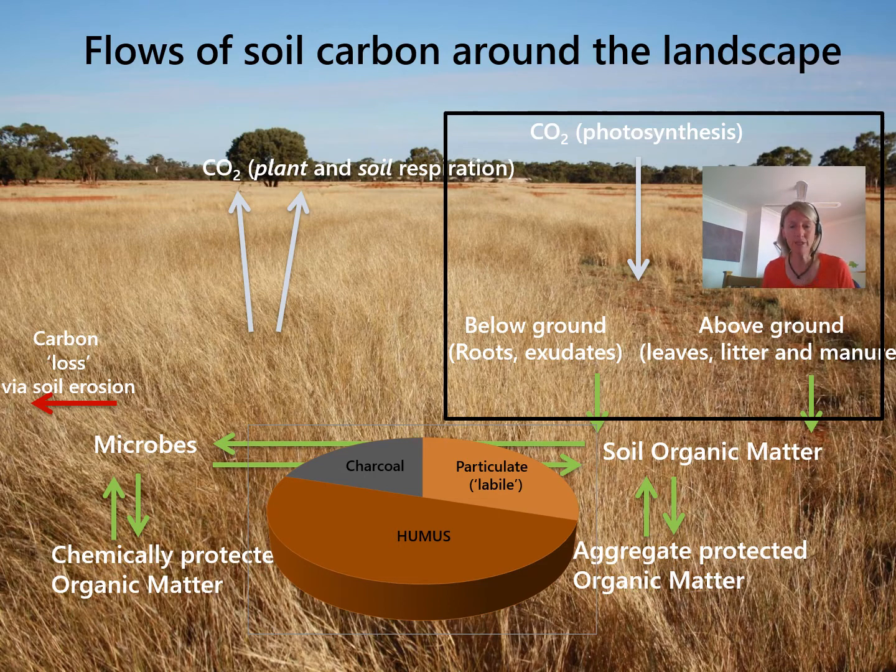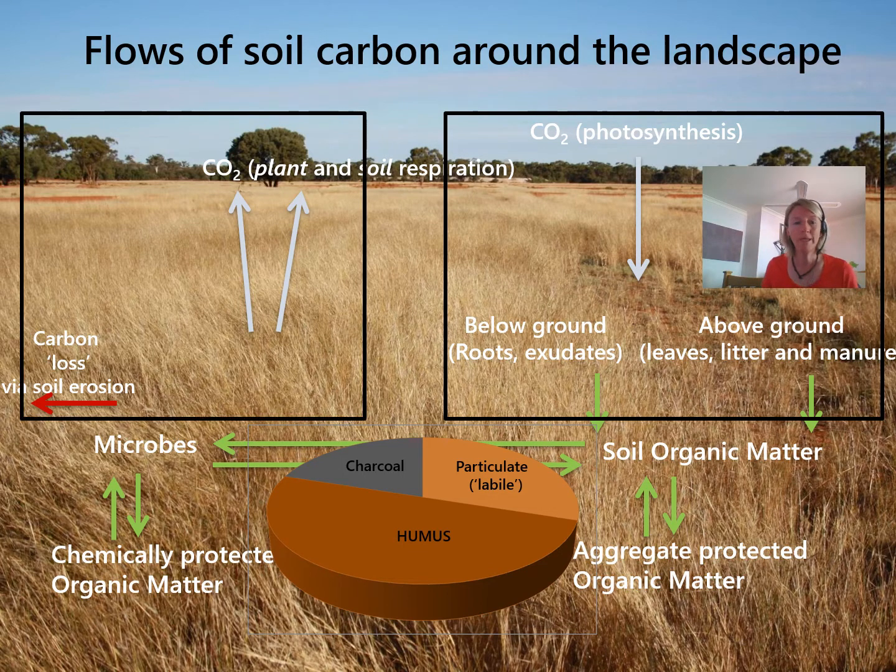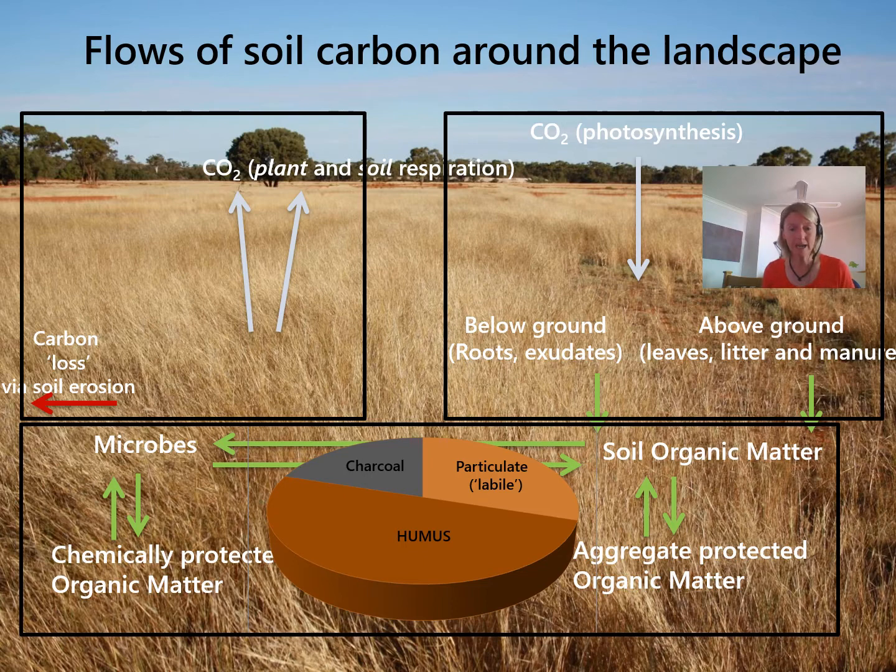In terms of land management, there's a few pathways here that we can directly influence if we want to have strategies which are building soil organic carbon. We can influence the amount of plant growth through our grazing management and our ground cover management. So we can make sure that we've got more solar panels growing and photosynthesizing in our paddocks and capturing more carbon. We can influence carbon loss by making sure that we're retaining ground cover and protecting the soil surface. And we can also protect carbon once it's in the soil, again through surface soil protection and ground cover, and through processes and practices which enhance soil structure.